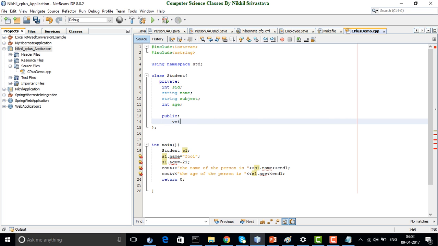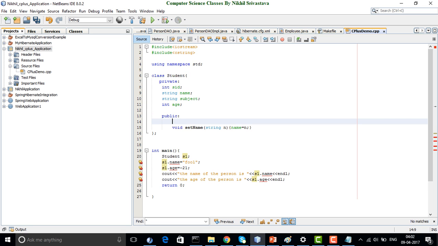So over here I say void setName, and name equal to n. Suppose first of all, let me do one thing. Let me design one method, void showStudent.